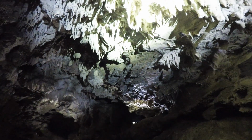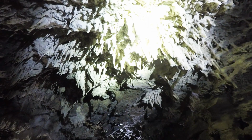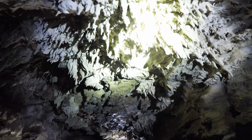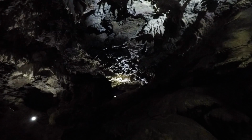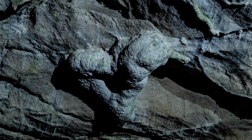So in our story so far, we have acidic water entering the marble, dissolving it up, picking up calcite, and when that water reaches a part of the cave that already exists, like this, it can recrystallize that as a new feature. So these will slowly grow longer. Those water droplets occasionally fall, and you may have felt one fall on you already.